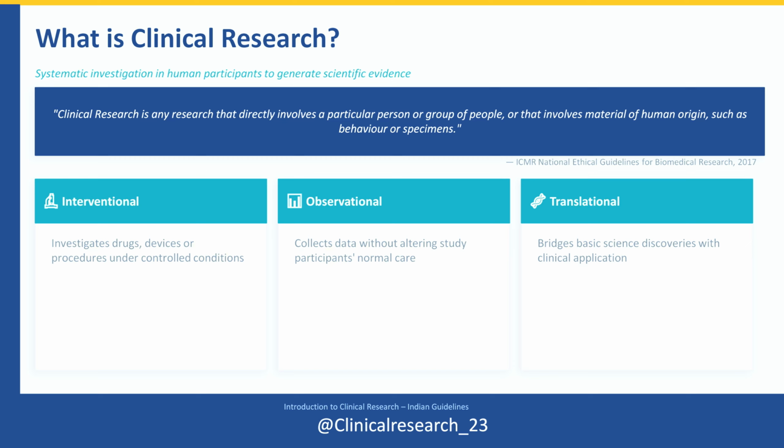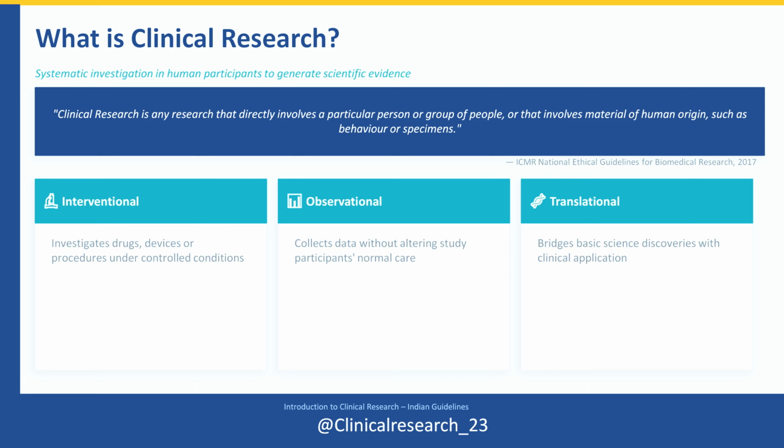Then we have interventional research, where researchers actively introduce new drugs, devices, or procedures under controlled conditions. This is often how new treatments are tested before they become standard practice. It's important to note that these activities are guided by ethical principles, such as those outlined in the ICMR National Ethical Guidelines for Biomedical Research from 2017, ensuring participant safety and integrity throughout the process.